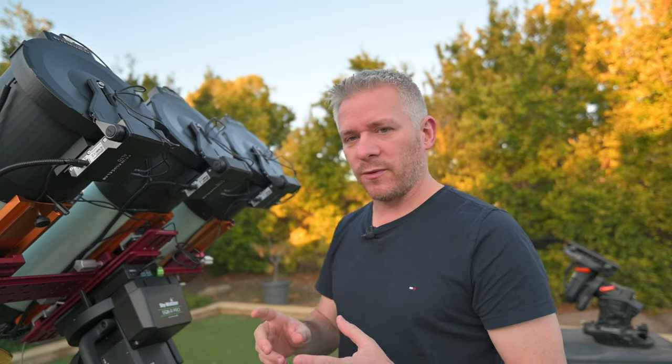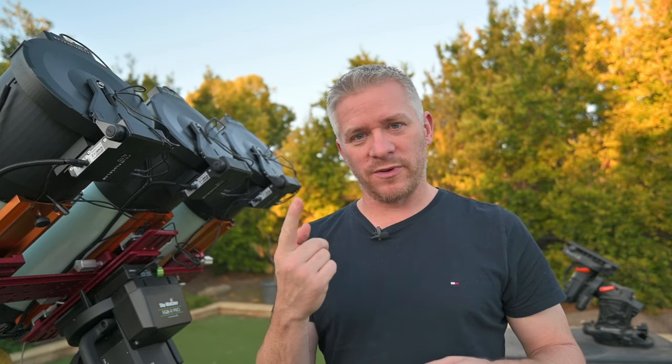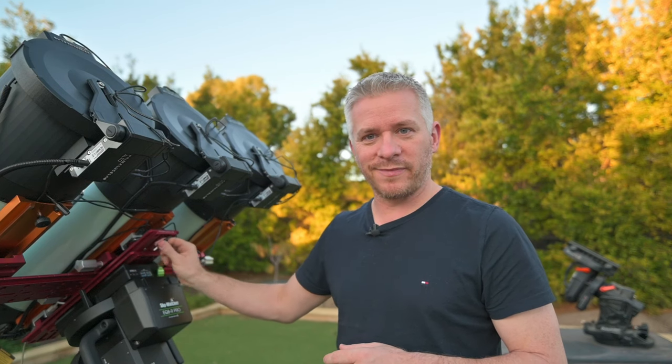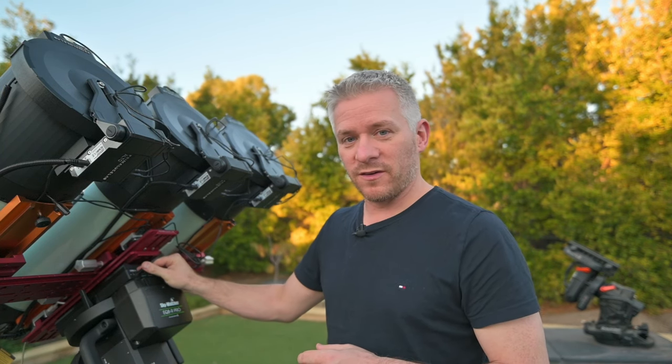How I power my Eagle now is a little bit different too. Before, I used to run the power cable up through the Celestron CGXL mount. Now I plug it into the power port in the back of the mount and then the power output on the top of the mount. So that's pretty cool.